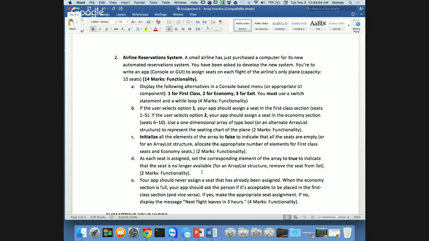This is an optional assignment that will add on to your final mark. It's not going to take away. If you decide not to do this assignment, that's up to you. You're not going to lose any marks, but you won't gain any either, right? So, okay, let's do the last piece.